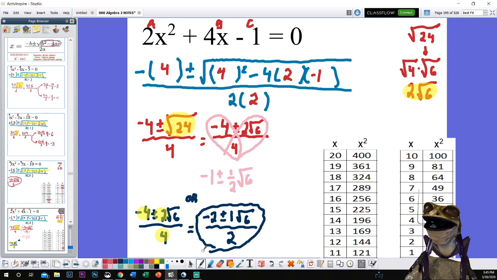This answer is fantastic, and this answer is fantastic. Whichever method you like is fine. However, on exams and things like that, just make sure that you're okay with seeing it in either form. I would tell you more often than not, you will see it in this form on the bottom. But it's possible to see it like that as well on multiple choice tests. So be careful, make sure that you know how to do both. Notice if I did the heart method right now, I would still end up with the same answer that's in the pink.